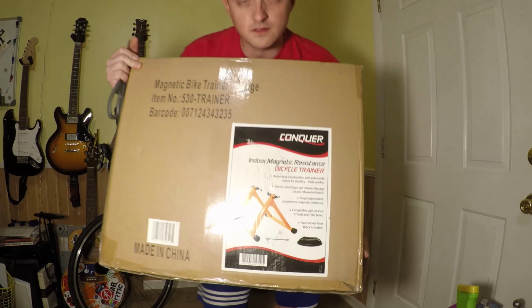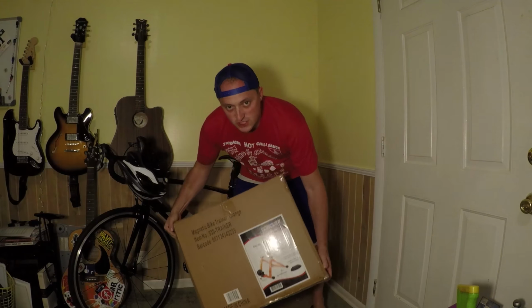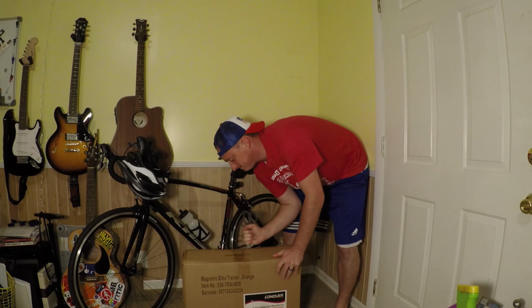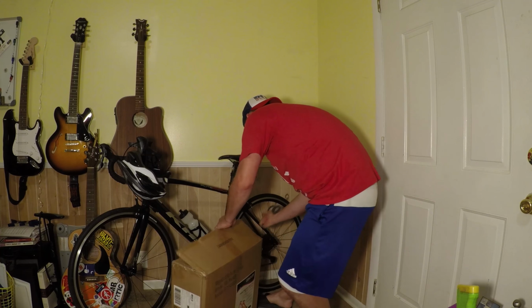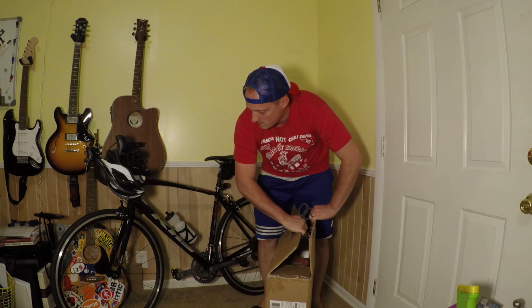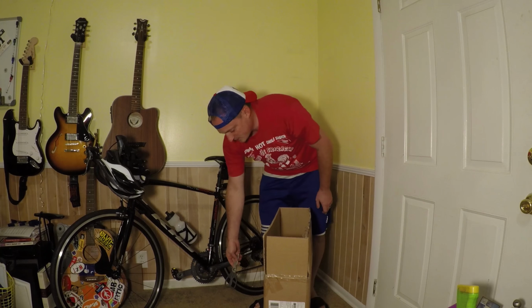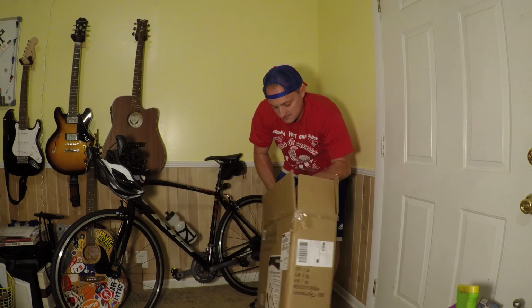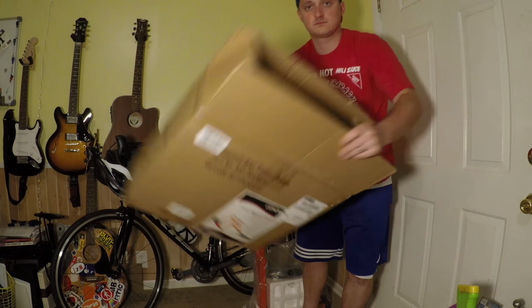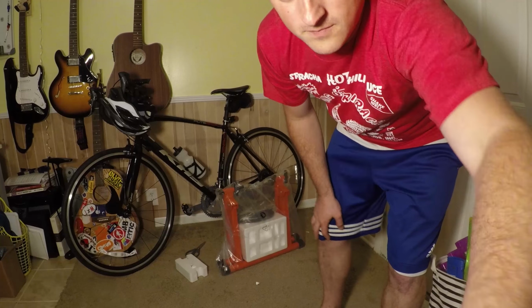Out one of these. Beyond necessary. Indoor magnetic resistance bicycle trainer. Made in China. Oh, it's in one giant piece. Did good, Amazon/UPS. Wonder if you can see that? Let's come down here a little bit. I bet that works good.